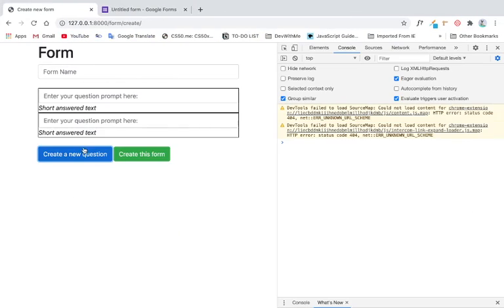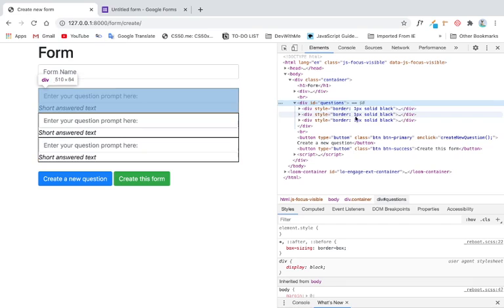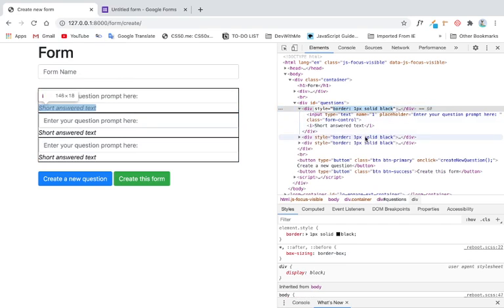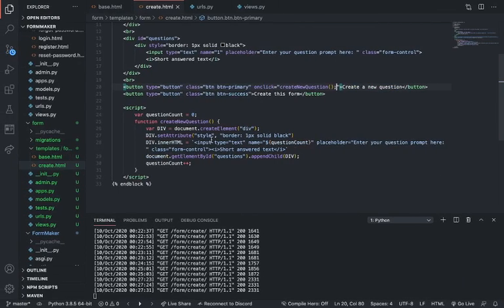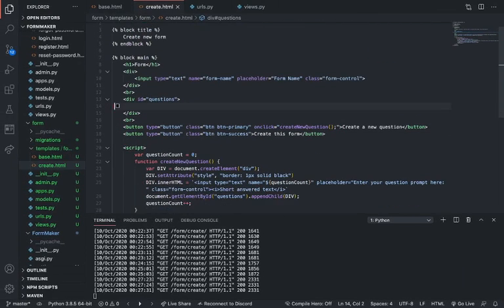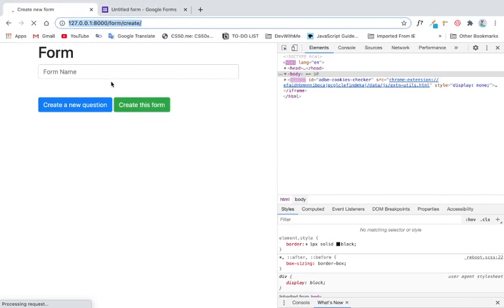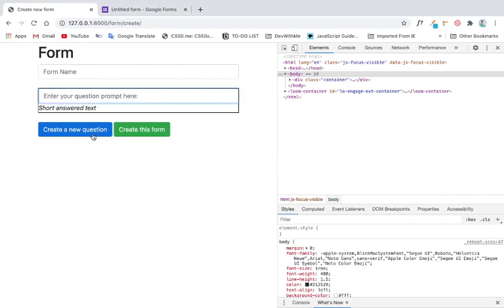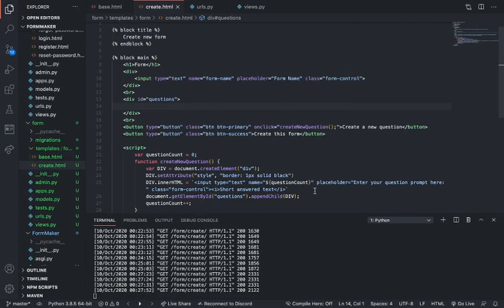Okay, it automatically refreshed, it's fine. Let's look at the container questions. You've got name 1, name 0, name 1 again. What is going on here? Because by default I should have this. Create new question, question prompt here, question prompt here, question prompt here.